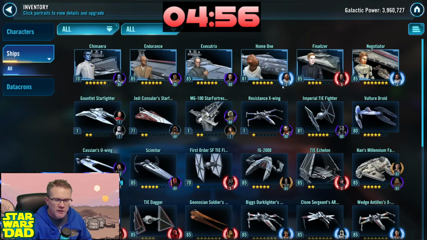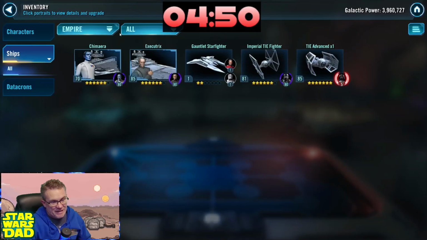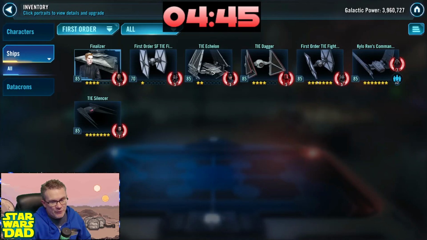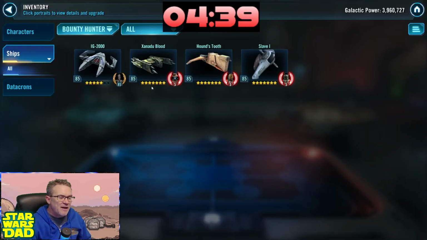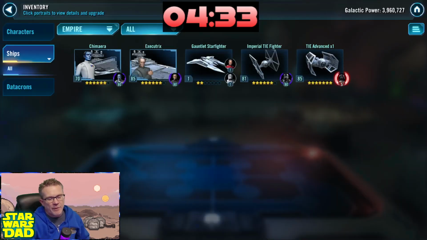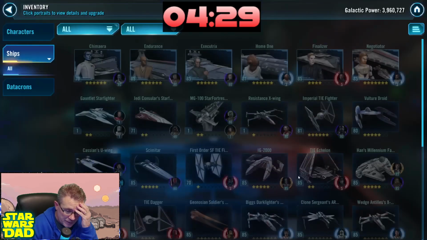We got 3.9 million, just under 4 million. We've got Negotiator, Finalizer, little sparse on the ships. Maybe a lot sparse. I'm going to say this. There's no TIE Bomber. It looks like the Finalizer bundle was purchased here. Yes, so Finalizer bundle was purchased. There's no TIE Bomber. Man, get the TIE Bomber in your Galactic War Store. It's there like once a day now.